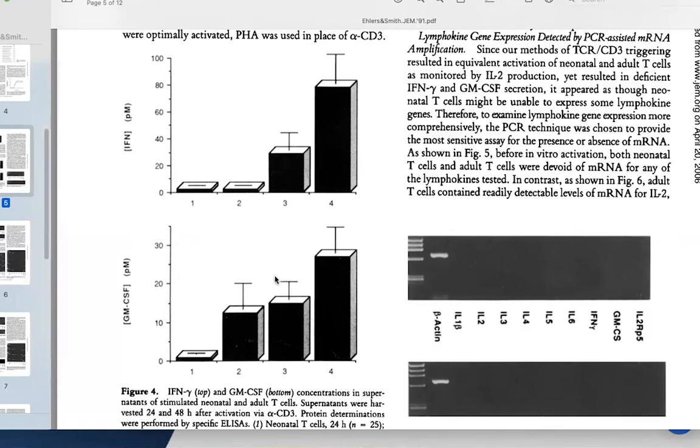Now, the thing which isn't shown here is other experiments that Stefan had done had shown that the GM-CSF coming out of these cells at later time points is because it's an IL-2 induced gene. It's not solely dependent on the T cell receptor. And I think that'll come out in some of the other data.